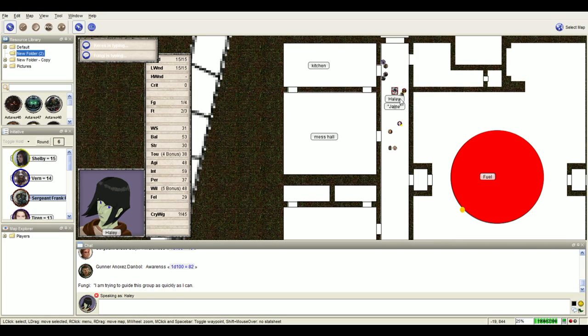Oh, God, I accidentally made my chat window disappear. How do I re-enable it again? Windows and chat would be... Yeah, I got it. Okay.